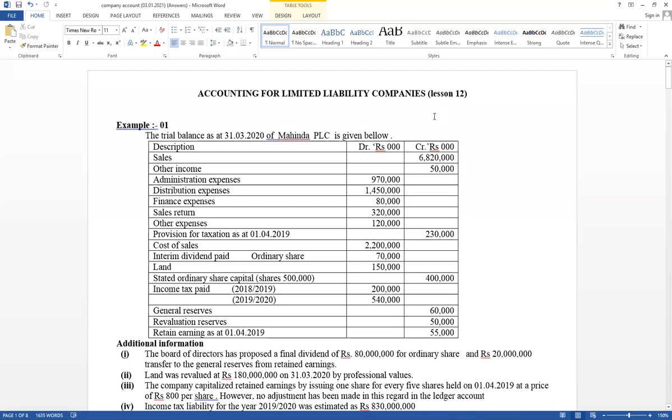Right. We have been discussing comparison. Company is one of the financial statement organizations. There are four organizations we have discussed on the level: sole proprietorships, partnerships, as well as company.